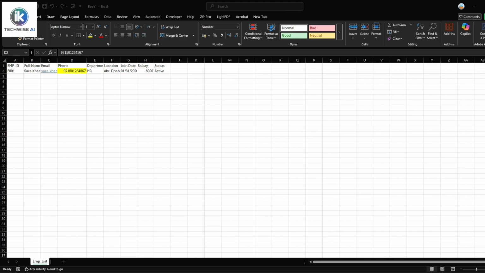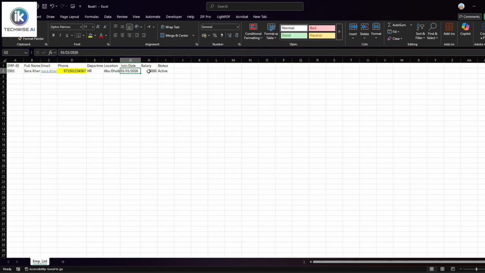So to test quickly, click H2 and look at the formula bar. If you see a tiny green triangle or Excel wants numbers stored as text, you can fix it by selecting the salary cells, clicking the warning icon, and choosing Convert to Number.